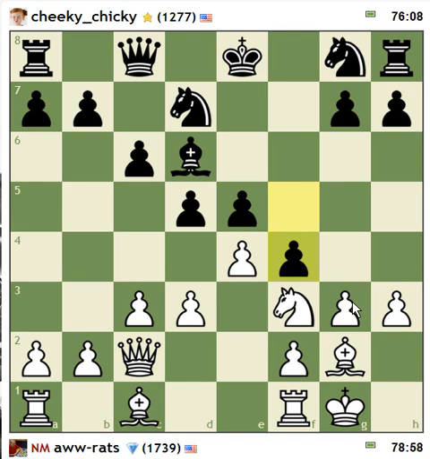Of course, another idea is to take on f4, pawn takes f4, and then play e5. Knight takes, bishop takes, and I get rook e1 in, and I've got a pin. That's interesting. Now, let's see. Pawn takes.